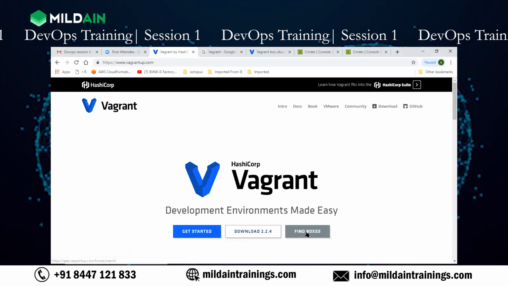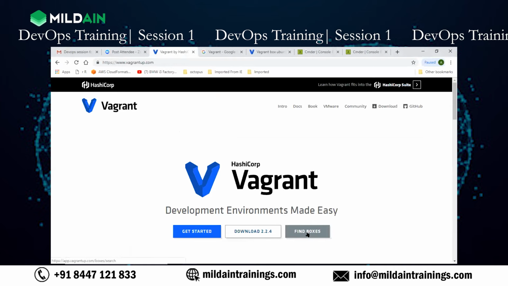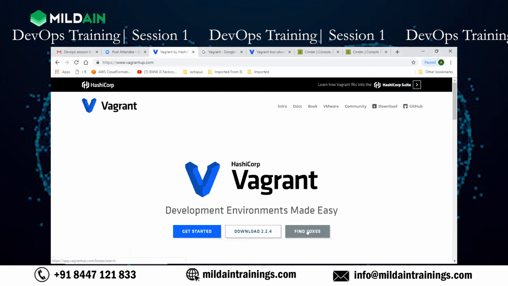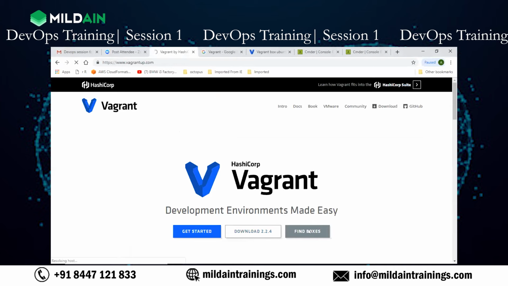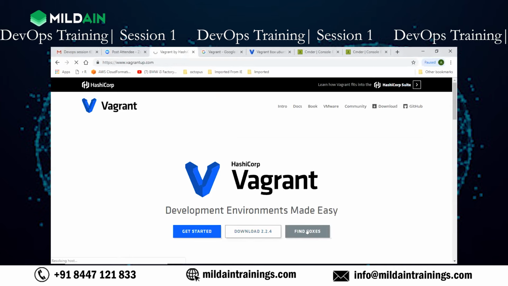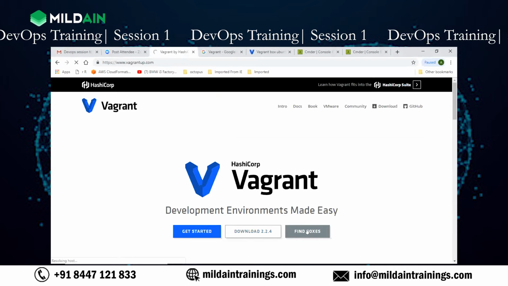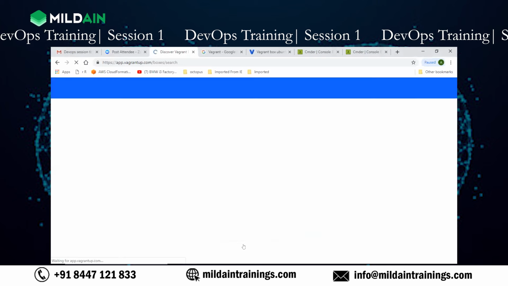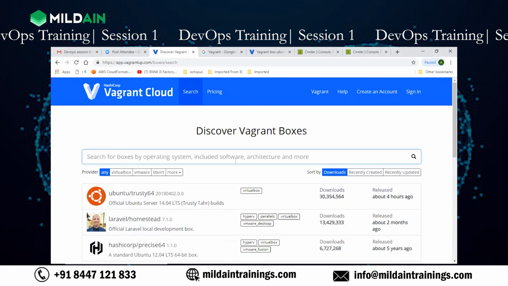Now first when we click on this, find boxes, when we need VirtualBox, we will say find boxes. No, not find boxes, VirtualBox. I made one mistake.